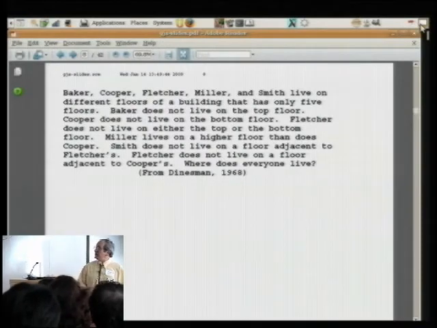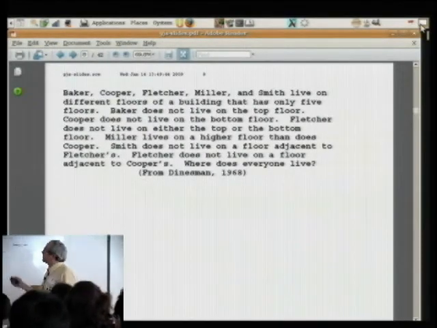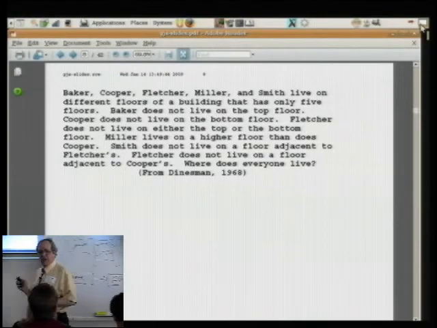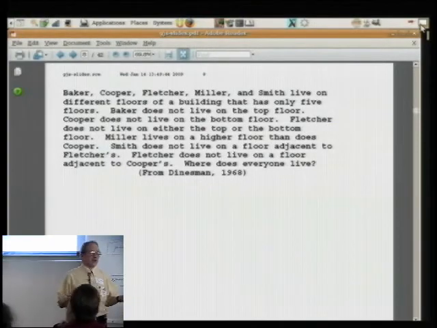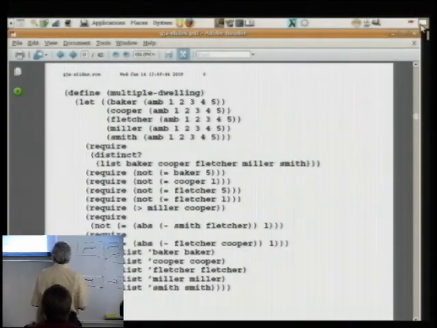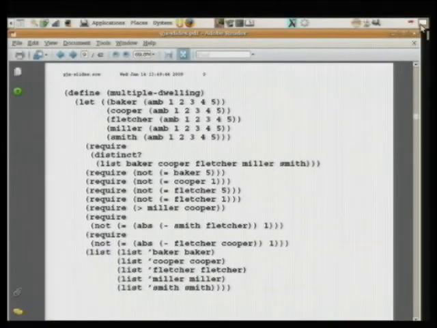So let's go back to this. Okay, well, how do we solve problems like this? By generate and test. That's one of the ways of doing it. And so we can write down a program that looks like this. Baker's floor is either 1, 2, 3, 4, or 5. I don't know which. And so is Cooper's and Fletcher's and Miller's and Smith's. It had better be the case that they don't live on the same floor according to the plan. I might have to show you how to write the distinct predicate.